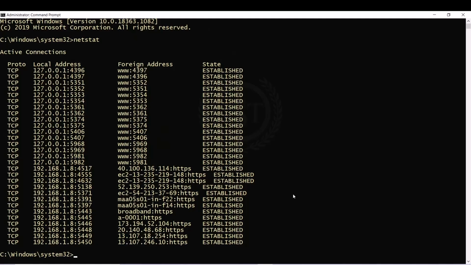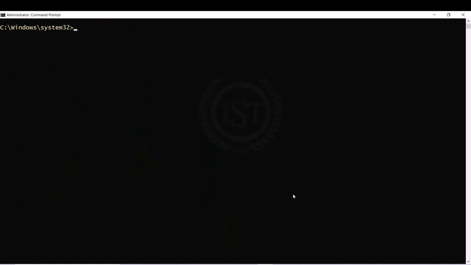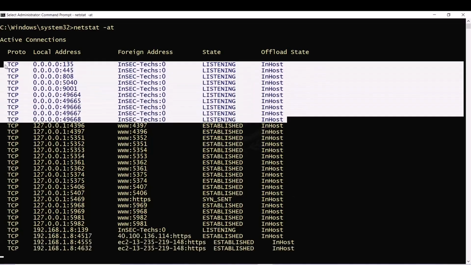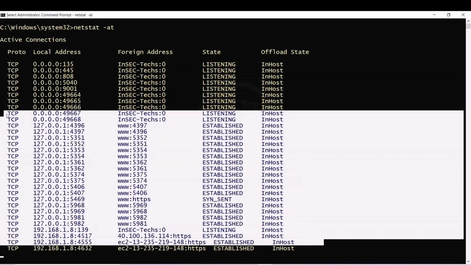Let me clear the screen. And netstat -at. Netstat with the -at option will display connections that are established and listening related only to the TCP protocol, that is Transmission Control Protocol.